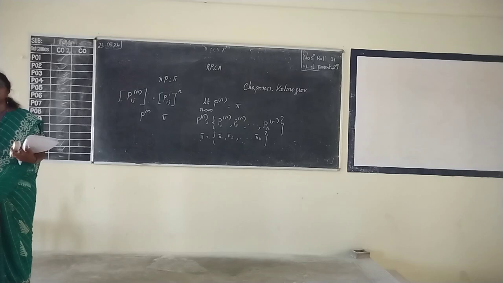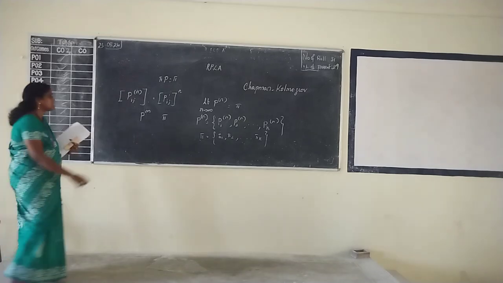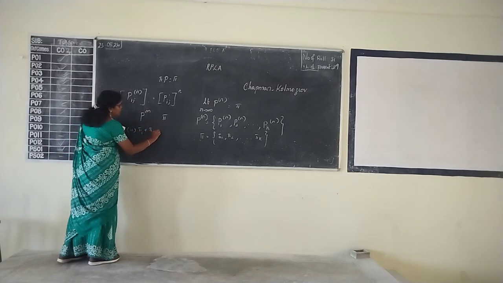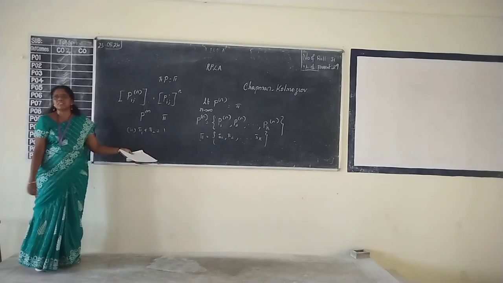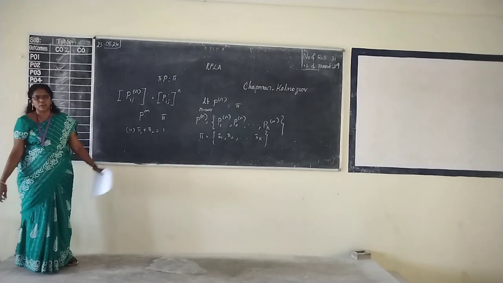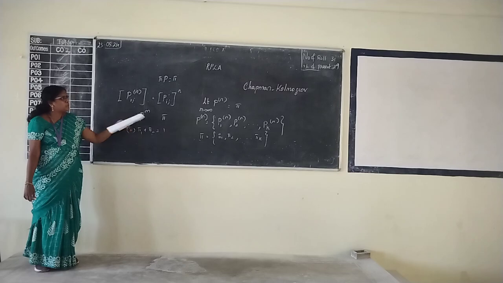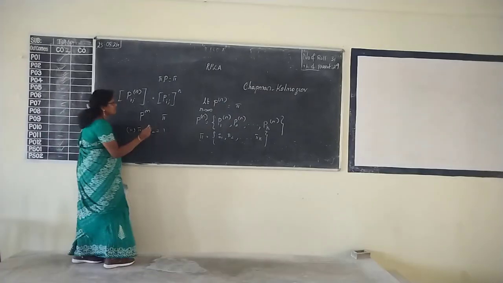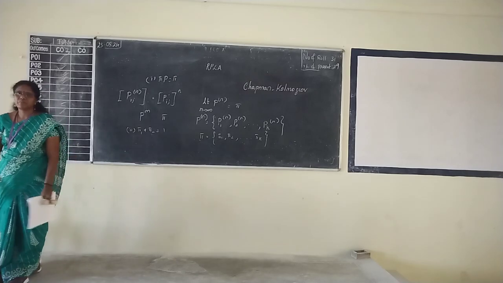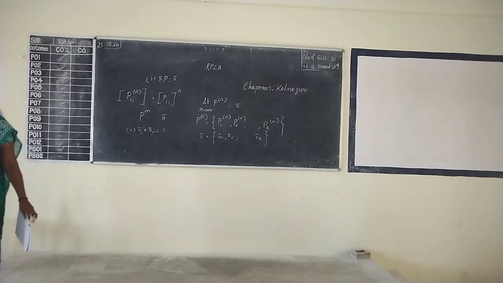Okay, what is the other condition you can make use of? Total probability value equal to 1. So the second point will be pi 1 plus pi 2 equal to 1 in case it is a 2 by 2; for 3 by 3 it is pi 1 plus pi 2 plus pi 3. Okay, note down this point. These 2 points will help you solve the problems and identify the pi value: pi P equal to pi and pi 1 plus pi 2 equal to 1. You can note it down.